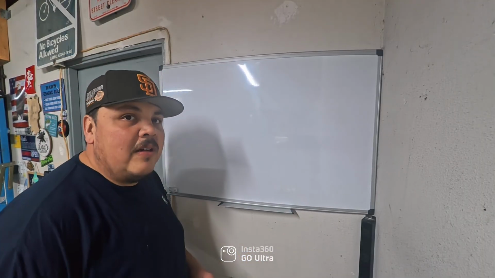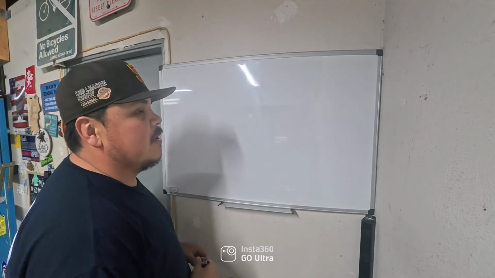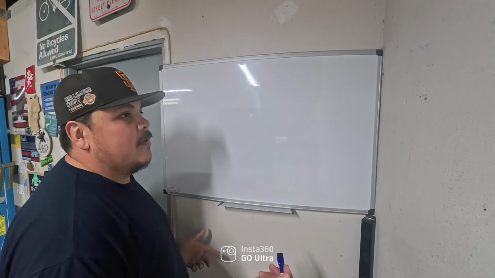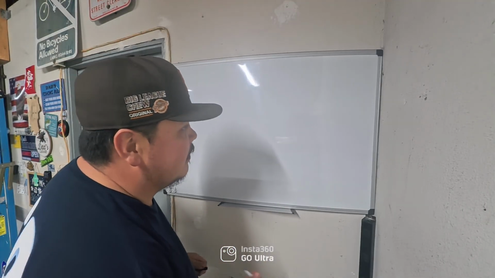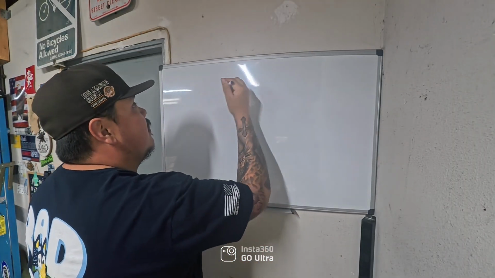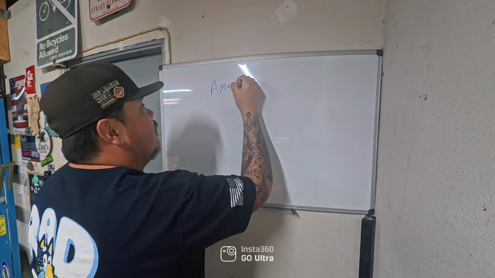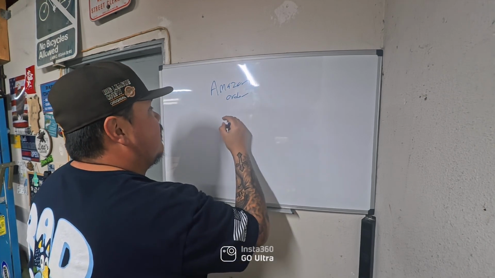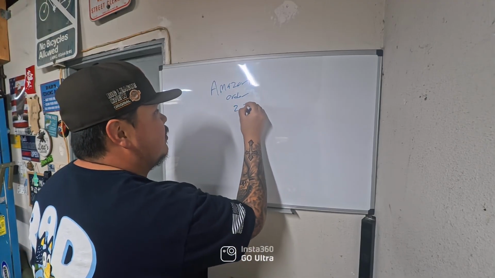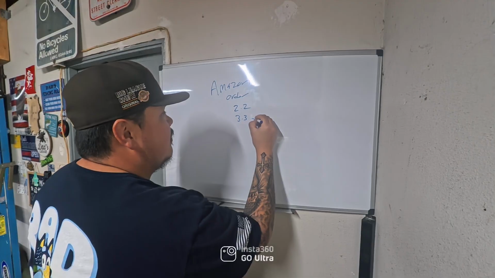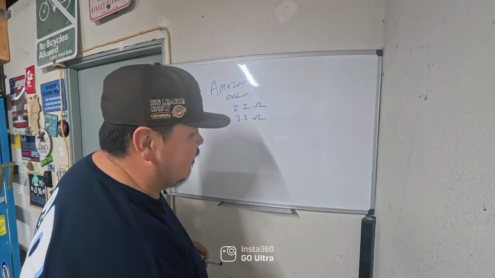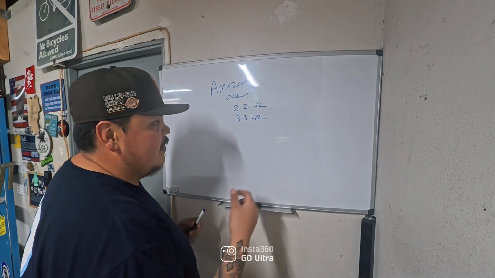Let's say that you're a DIY guy in your own garage, or you work at a mom and pop shop, or your dealership doesn't have a dummy load kit. All you gotta do is go on Amazon and order some resistors. So if you can find a 2.2 ohm and a 3.3 ohm resistor on Amazon, go ahead and order those. At the end of the day, the dummy load tester is just a resistor.